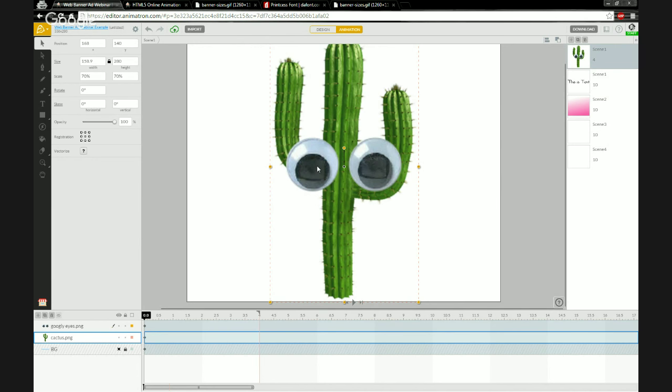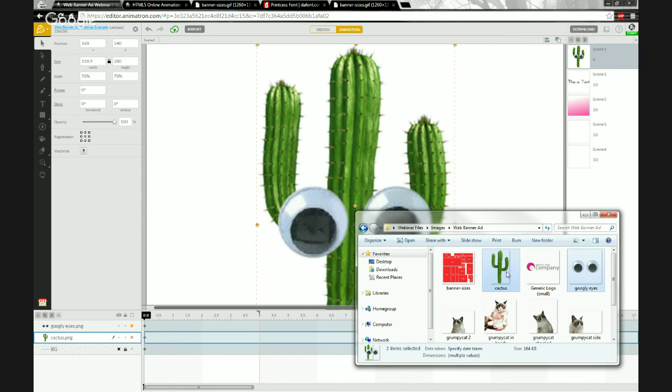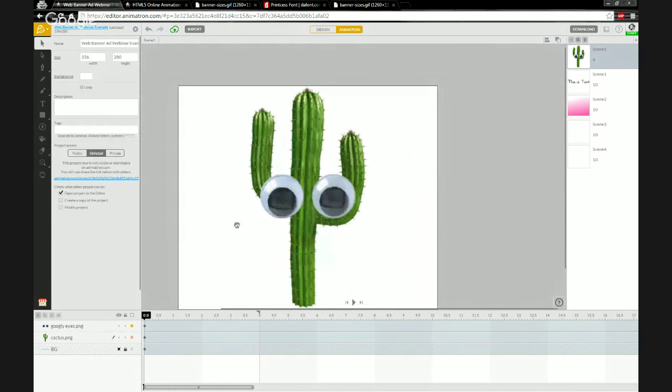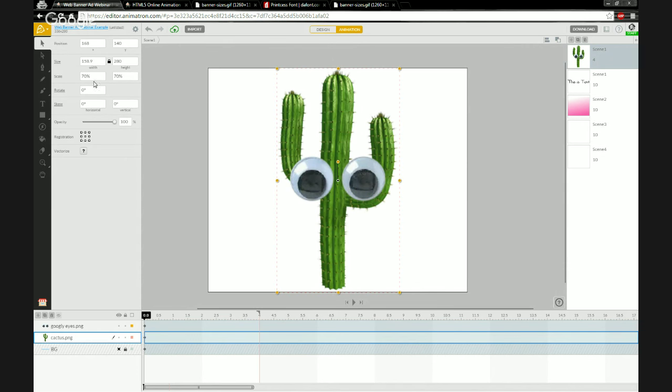The one thing that you're going to notice is the image quality. So I have one image, if you click on the cactus, came in at just about 159 by 280 pixels, which is fine, but it's a large scale image. If I was to look back at my folder and look at the dimensions, I'll just hover over the object in my folder. It's a PNG that's supposed to be 227 by 400 pixels. So because the canvas size is smaller than the image that I imported, it's trying to append it to the canvas. So it comes in automatically smaller.